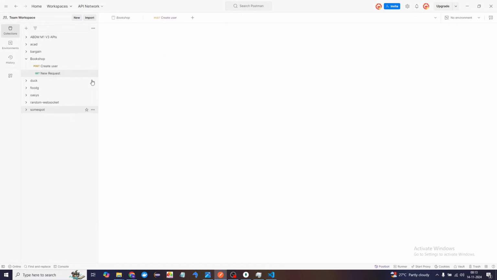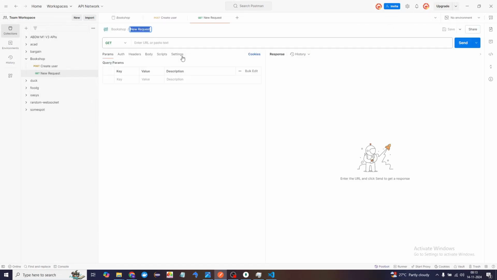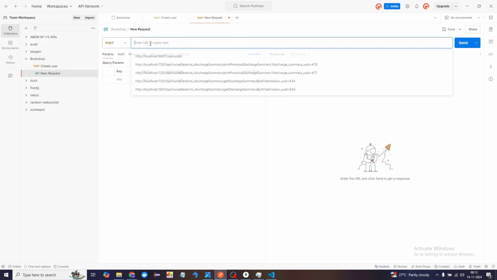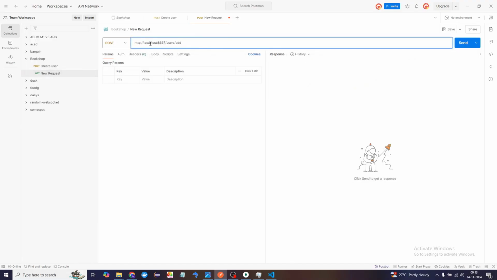I will click on add request, and then this API is going to be a post API and then I'm going to copy this link, right? We need this link. This link is actually the API path, all right?